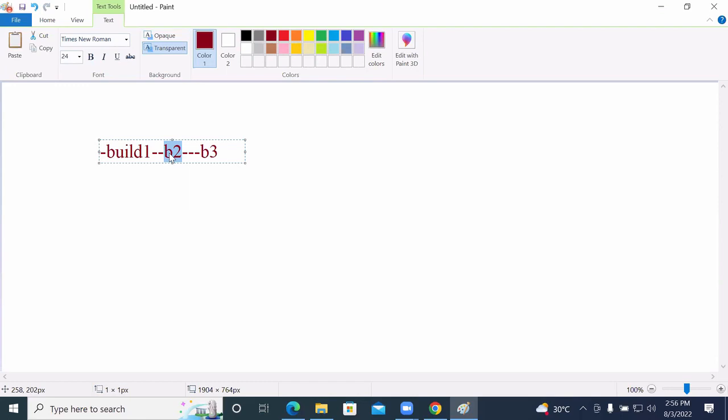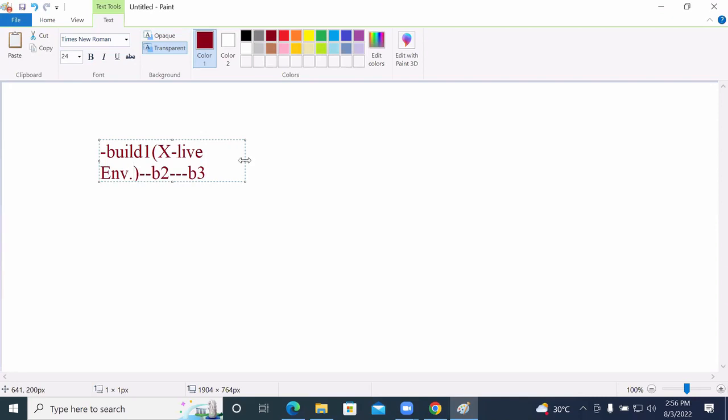Now, the main drawback of the V model. Build 1 testing is completed, but because of that, it is not moving into the live environment. See the understanding.